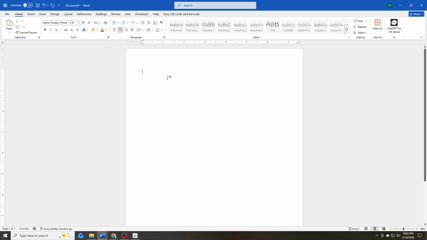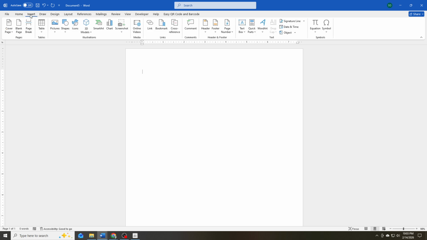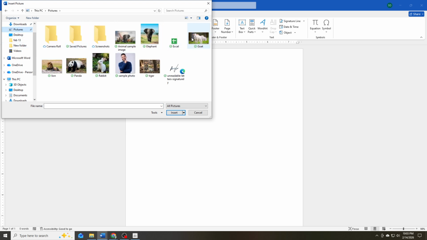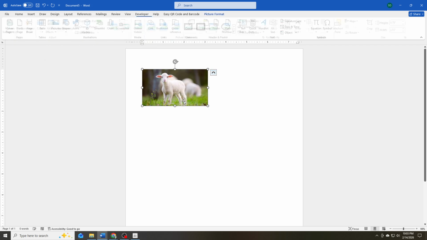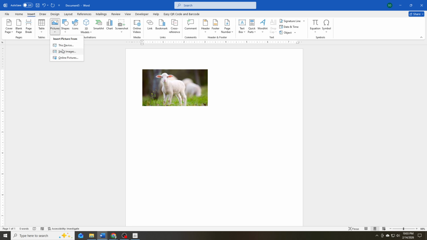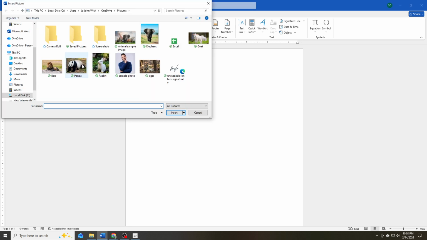Once the document is ready, go to the Insert tab on the ribbon at the top of the screen. Click Pictures, then choose This Device to browse for the first image saved on your computer. Select the image and insert it into your document. The picture may not appear exactly where you want it yet, and that is perfectly normal. Repeat the same process to insert your second image. At this stage, the pictures might overlap or sit awkwardly next to each other, but we will adjust them next.